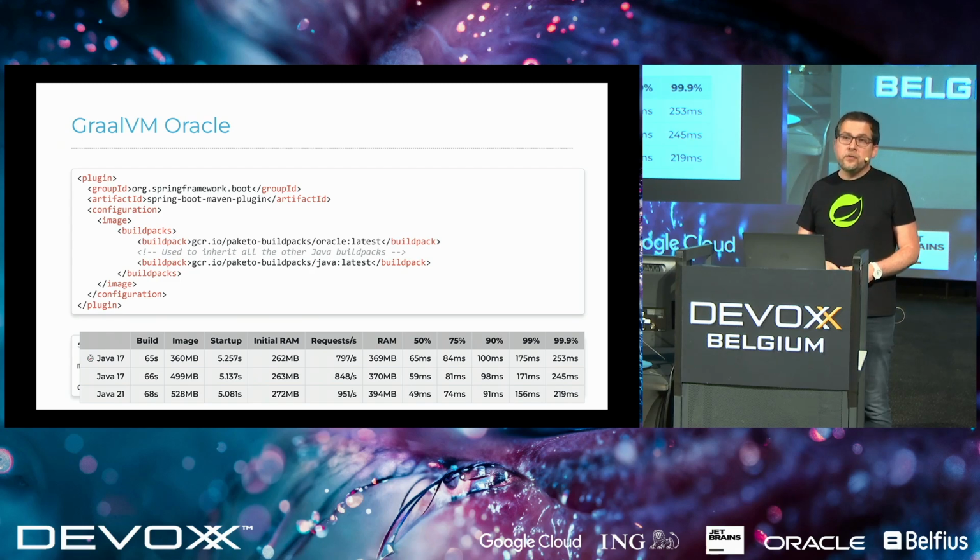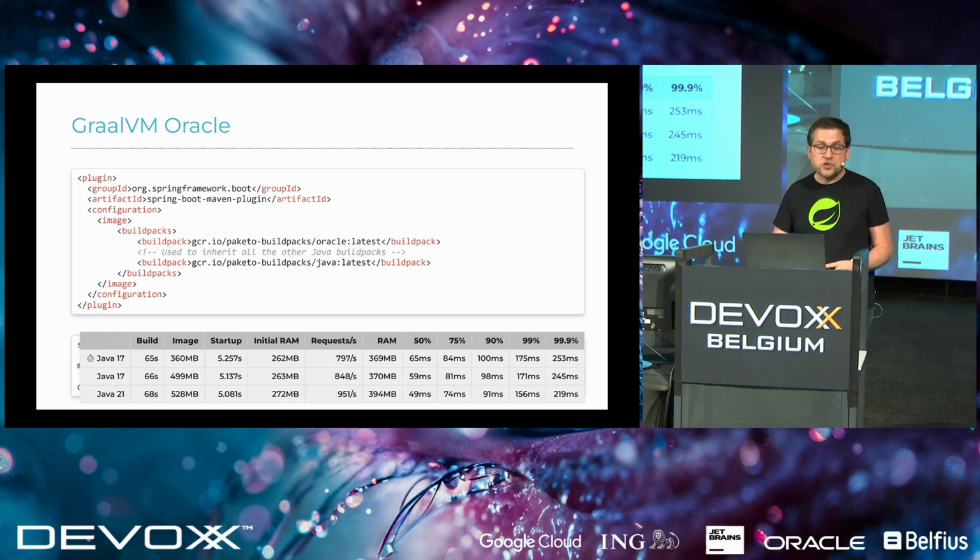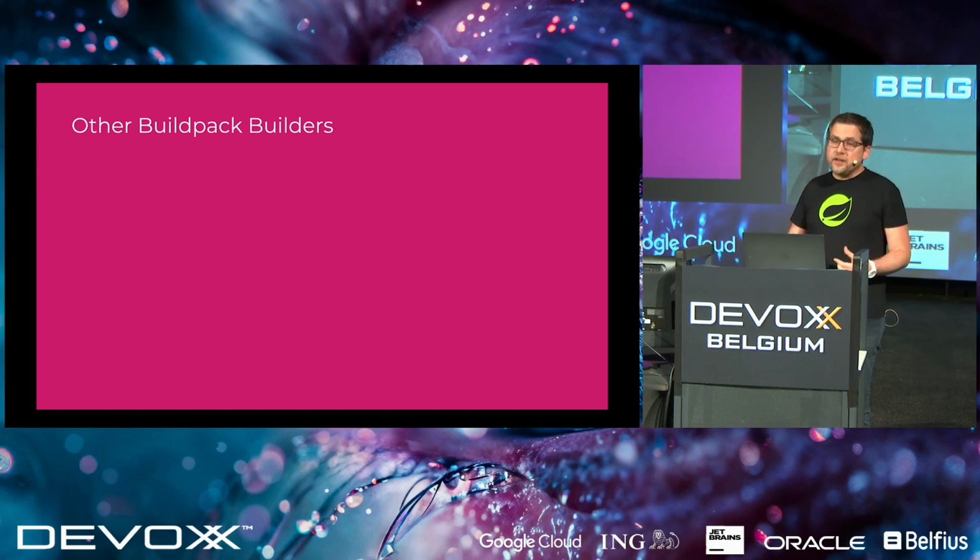There is no data on 23 because there was no release till Saturday. Basically, the buildpacks got a new release on Saturday, so I had to do all the numbers over the weekend. But at that time, the 23 version was not available in the buildpacks yet, but in the community edition, it already was. Okay. So what else can we do?